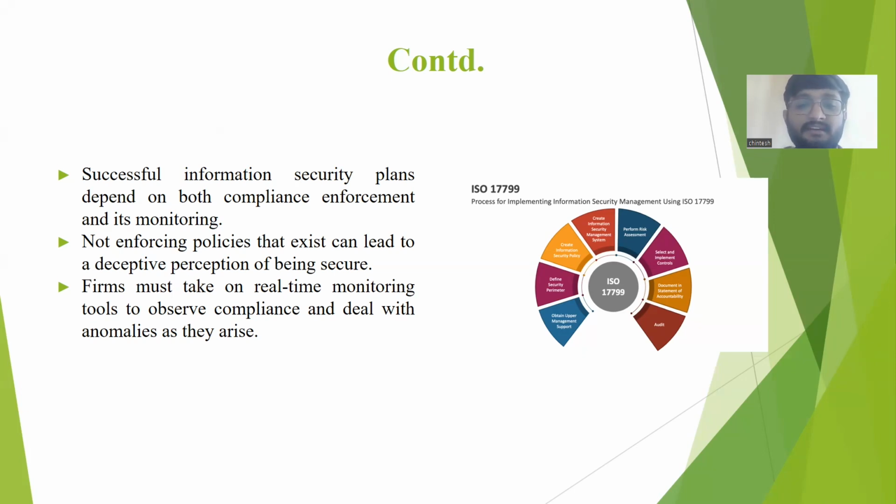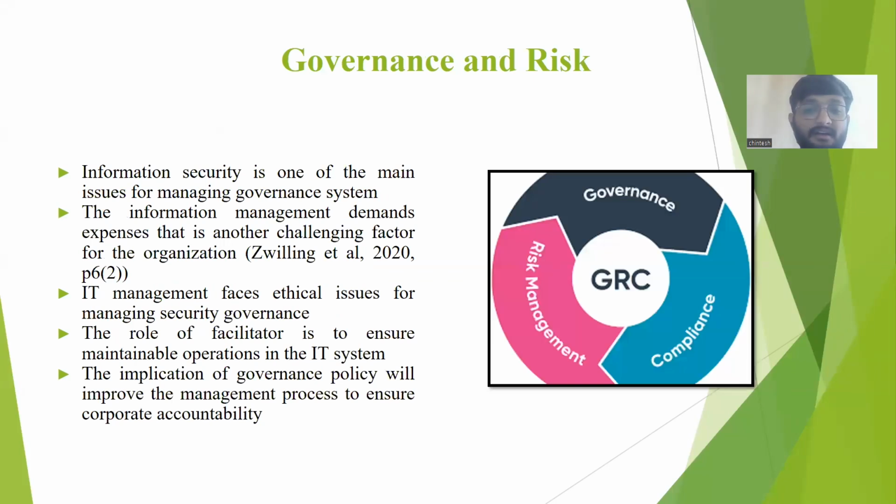Now let's discuss slide 6, information security and risk. Here the challenges of governance in managing information security are discussed. It mentions the need to balance cost and security, highlighting the ethical responsibilities of IT management. Following governance policy improves accountability and operational effectiveness. Explain the role of the risk management framework in maintaining trust and ensuring the protection of users.